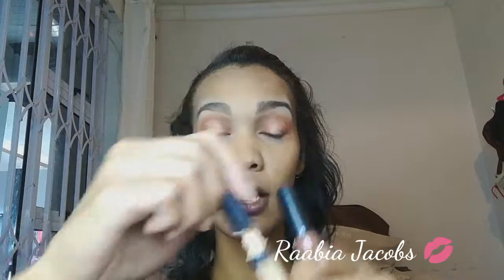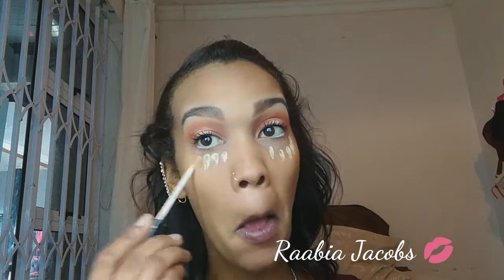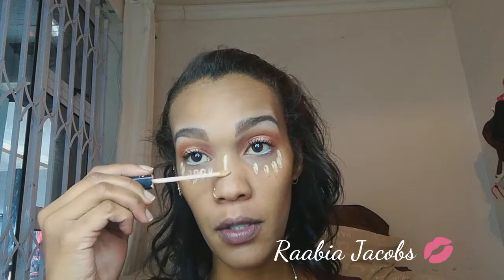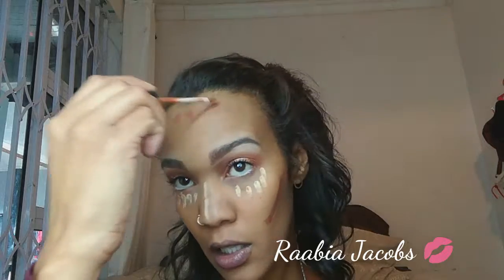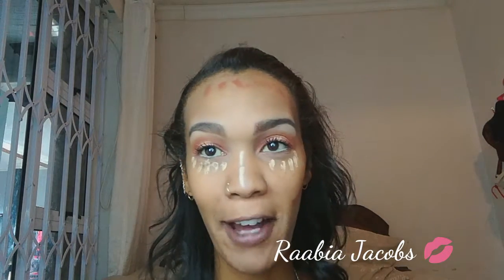Just making 100% sure everything is blended. Now I'm beginning with my highlighting — I'm using my Maybelline Fit Me in shade 20 again, just placing some of that underneath my eyes and down the edge of my nose. I'm running out of this concealer but I really love it as it's easy to blend. Then I'm going in with my darker knock-off Iman concealer to place on the spots I'm wanting to chisel out and obviously my forehead.